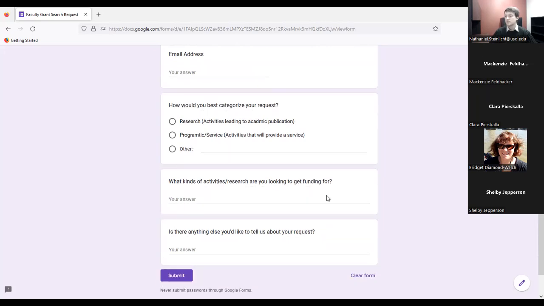And then give us some information about what you're looking for, whether that's a research question, a program design, maybe a link to an article for something that you were like, this is great, we need this in South Dakota or the USD. Anything that could help us give you some good opportunities to apply for funding.